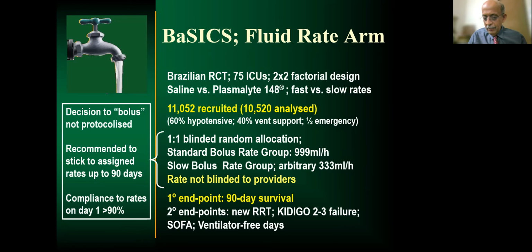Okay. And remember, the rate of administration was not blinded. Basically, once the patient was assigned to one group or the other, the physician provider could decide to give the fluid. And very often they stuck to the guideline. But if they felt there was a need for more rapid administration, even in the slow group, they would consider that, but tried to revert to slow administration in the large majority. Okay, please understand that the decision to do a bolus in these patients was very much decided by the on-site clinician, and it is not something that has been clearly protocolized in this particular study.